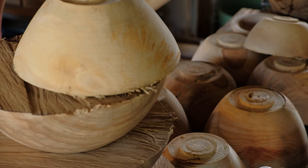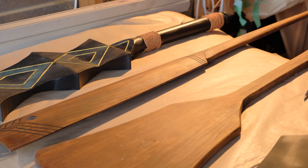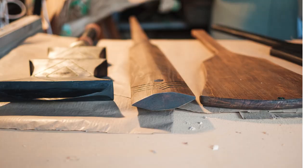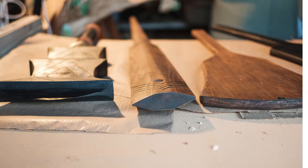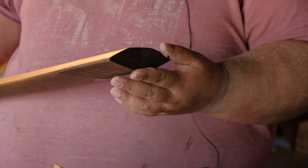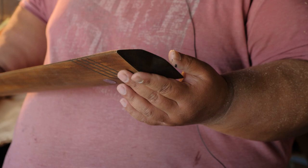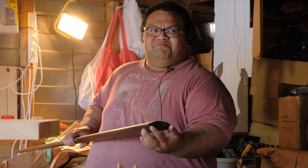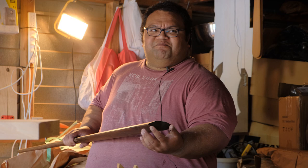My favourite piece would be this piece here. The shape is quite unique. You can see it's not really semi-circular like you would have in traditional other Pacific Island War Clubs, but they're rhomboidal-ish in shape or hexagonal, and quite technical to carve. In terms of having sharp edges, you'd have to blend the edges together, but at the same time still keep the original shape. The original design came from sketches I got from my grandfather.